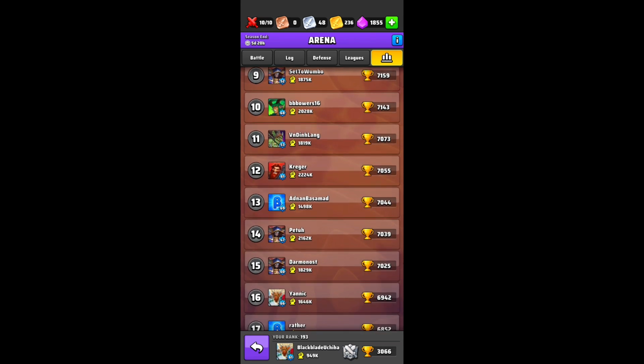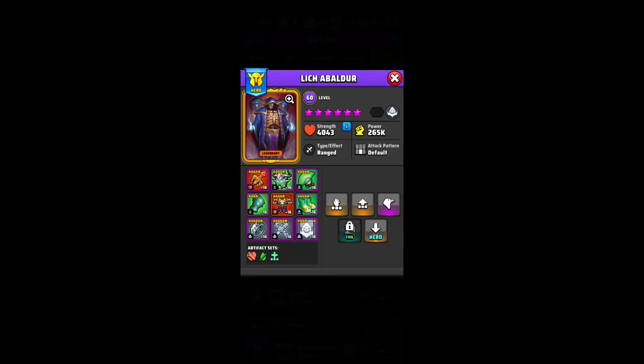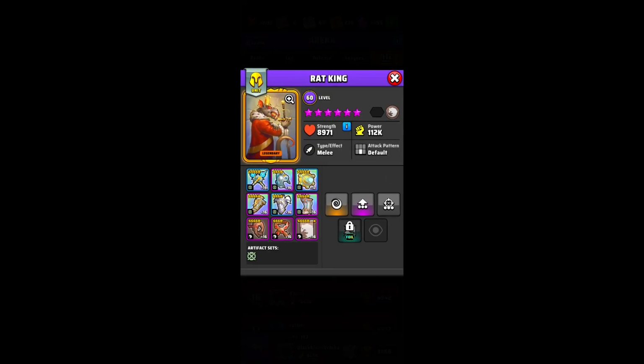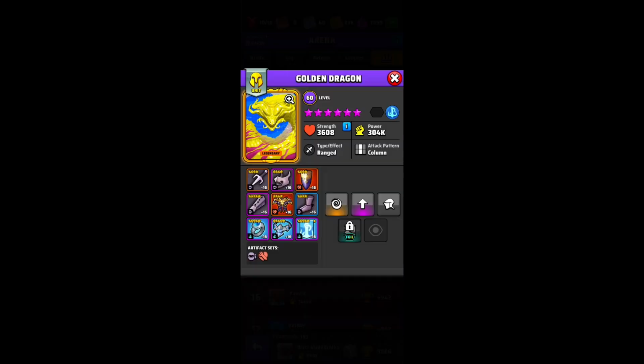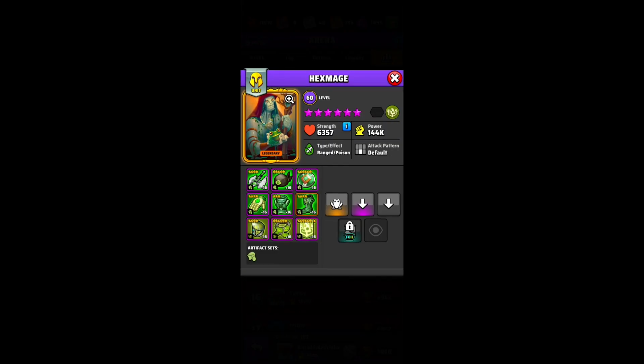So we're going to start at number 15, Darmanost. All right, so this is stupid. Not stupid in a bad way, stupid in a good way. This is insane. So they have, for the hero Lich, 3 slimes for the units. They have a Rat King for another unit. Have Banshee. They have Golden Dragon. They have Hex Mage and a Goblin Exterminator.